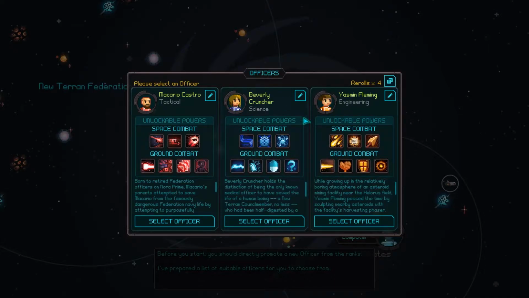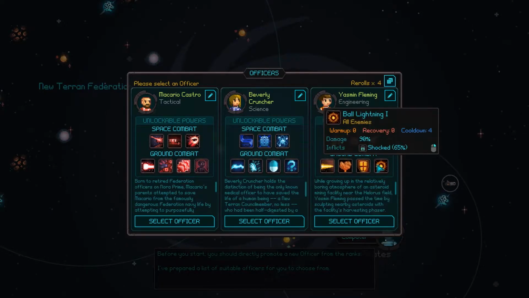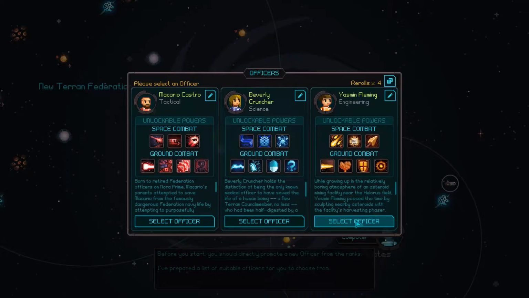Beverly and Yasmin both sound pretty awesome. I think I'm going to go with... Oh man, they both sound good. But Yasmin, I think, has more good abilities. I like Salvage Harpoon, I like the idea of Smoke Out, and I like Ball Lightning. So I'm going to go with Yasmin Fleming.